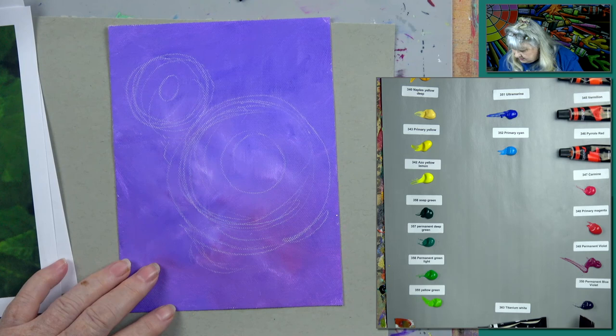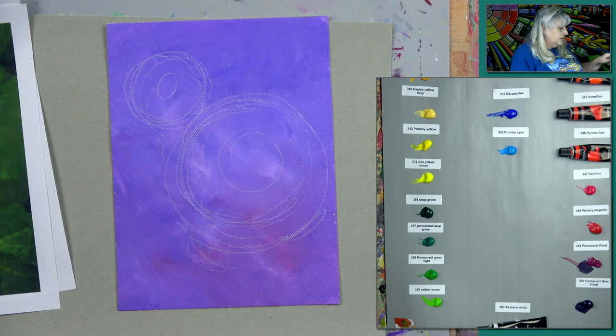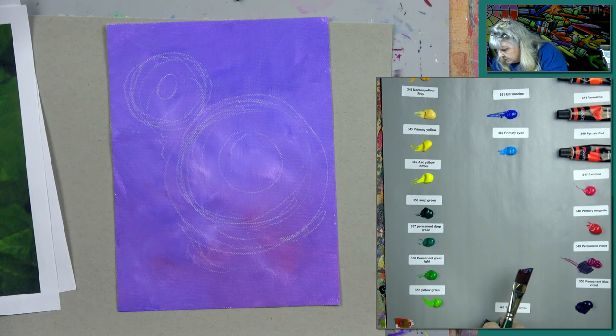Let's see, I didn't put out my white, which I'm going to use the titanium white from Holbein. I'm going to just put their white here and use the titanium white.